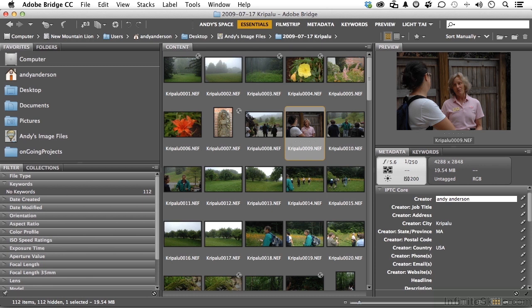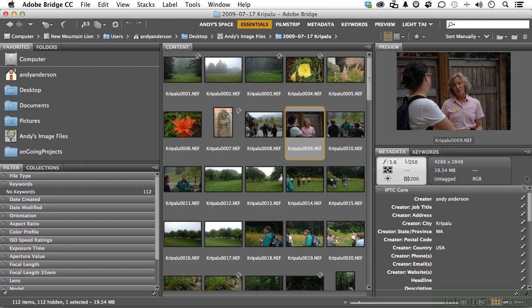Now, when you make changes to core data, you want to click down here on this little tiny check mark, and that sets the data for you, or you can cancel if you don't want to set that particular set of data. All of these photos were taken in one place, so the core data, to me, would be something that I would want to apply to all of them. So let's say, for the sake of argument, that you work for a particular client maybe, where you're always taking photos more or less in the same place. I mean, that's not all you do, but a large chunk of your life is in Kripalu.